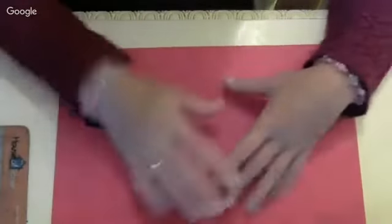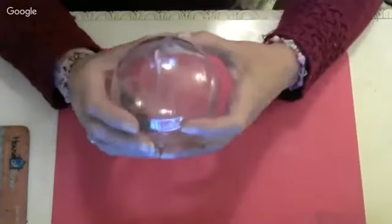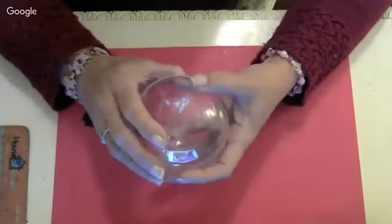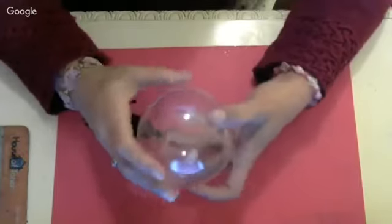Now, I'm doing a Christmas ornament kit, and I know there's been a lot of them done, but I just wanted to give my take on it. What I'm going to be working with are these pretty good size plastic ornaments that just snap together, okay? Everything I'm going to be working with will be in your kit. Now, I have three kits left. They've already sold a couple of them, so there's only three left. So if you want one, just let me know.